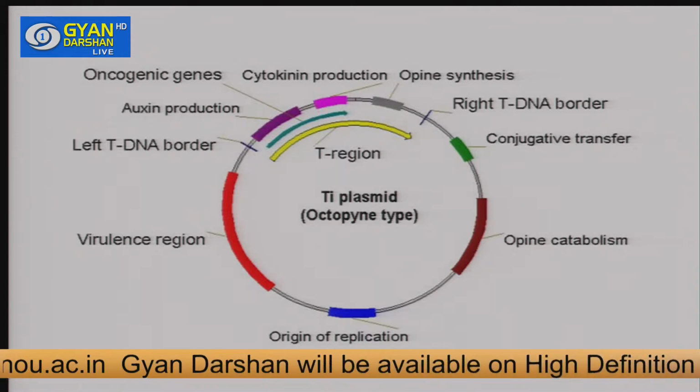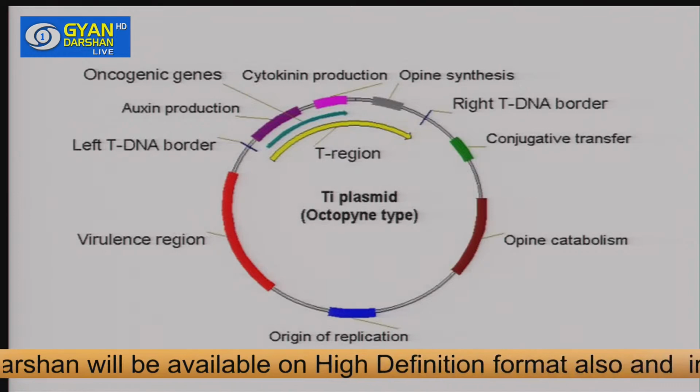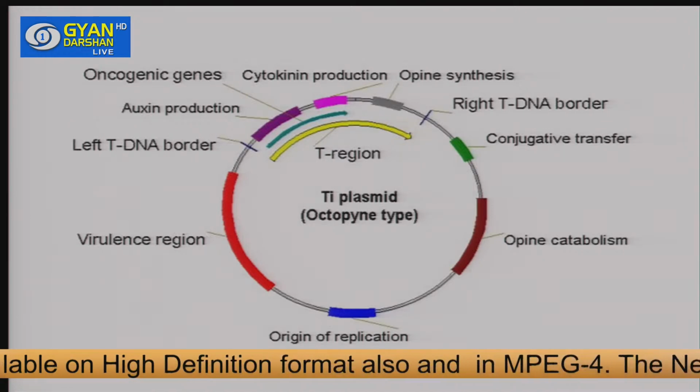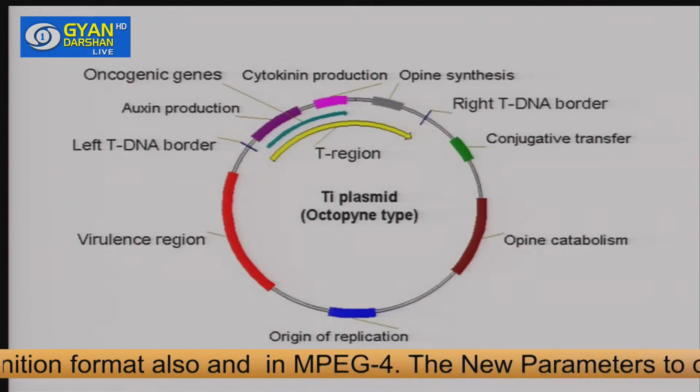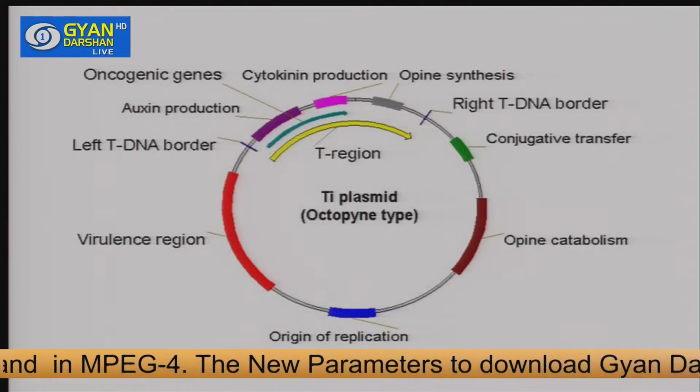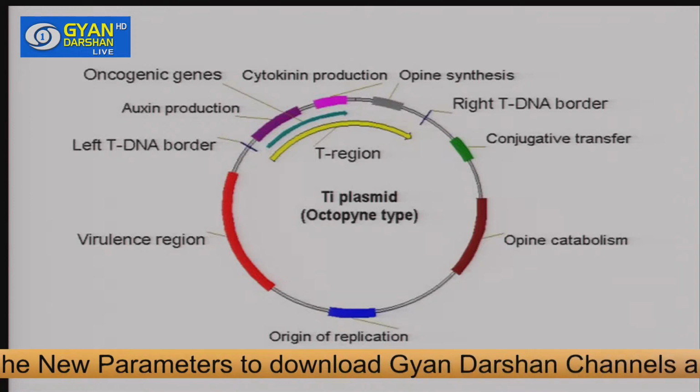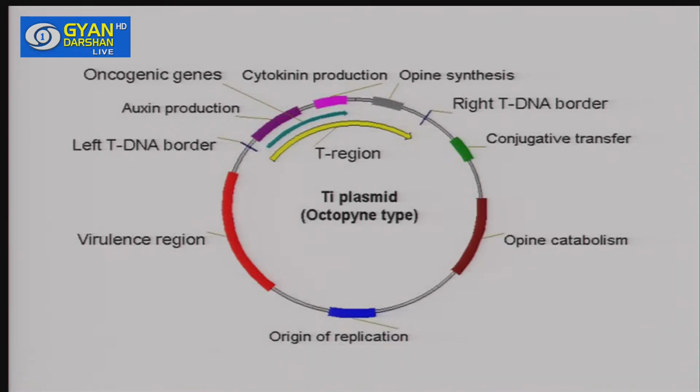But you should be surprised to see why the oncogenes are there in this particular Ti plasmid. Because if there is an abnormality in the auxin and cytokinin production in the plant system, then there will be abnormality. And that is why these genes are also sometimes referred to as the oncogenes. Because if the normal genes which regulate auxin and cytokinin production get mutated, or become non-functional, or function in an improper fashion, then that might lead to oncogenicity of the particular plant. And you can imagine crown gall to be a kind of cancer.